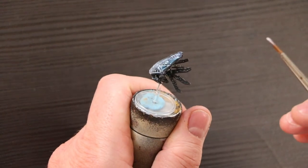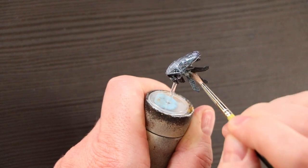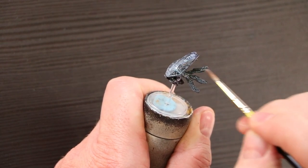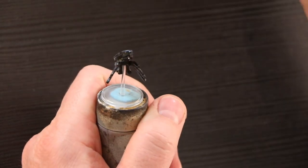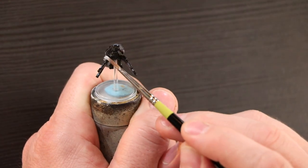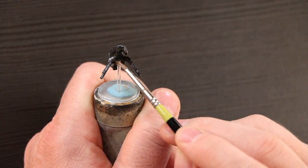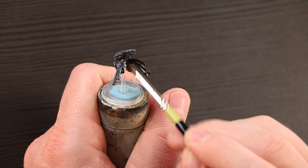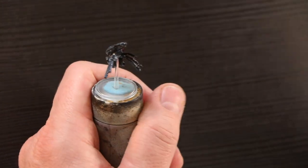Dealing with some weird stuff. Yeah, it doesn't look like it matters how careful you are with this. They all look the same. I think it just kind of cures, and then it's a curing set.